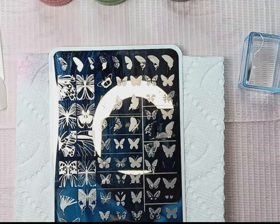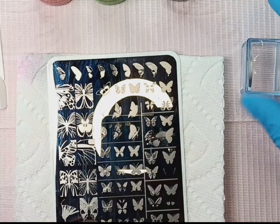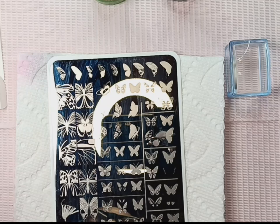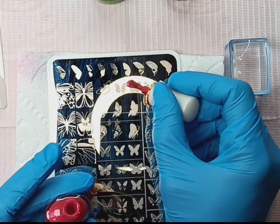So I bought these stampers from Temu and I didn't realize that they didn't come with, you know, lids to them. I thought I've never bought a stamper that didn't have a lid. Like, that's new to me.